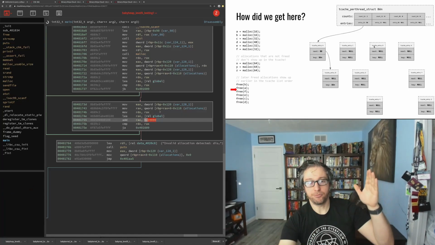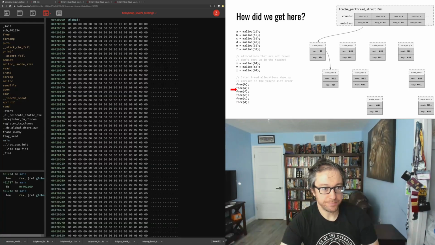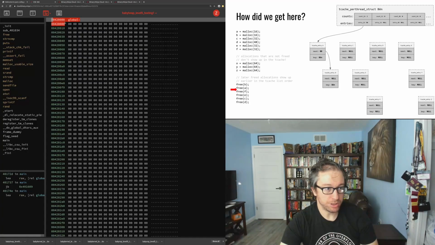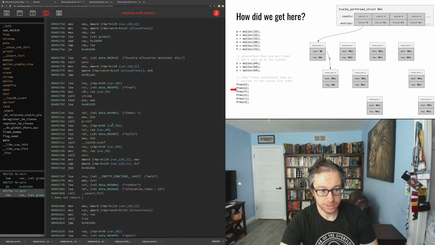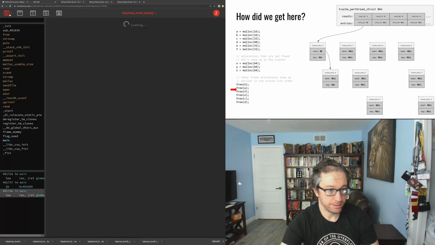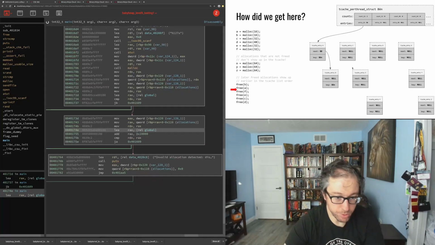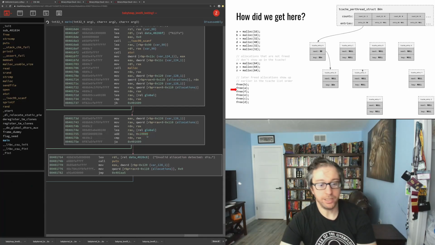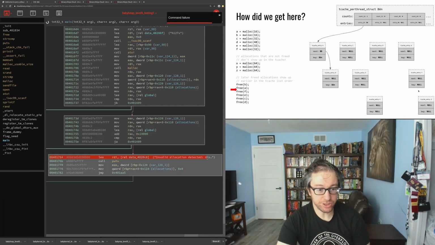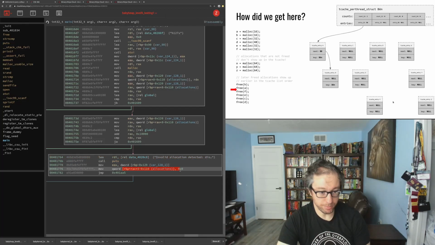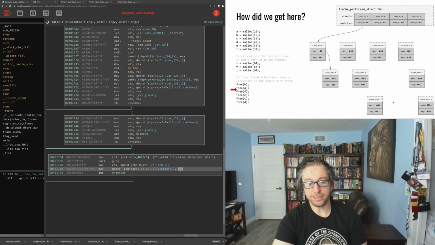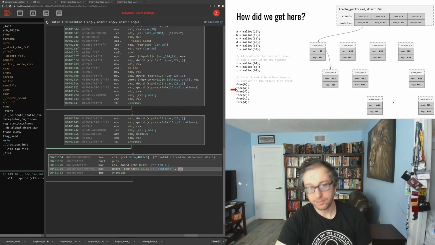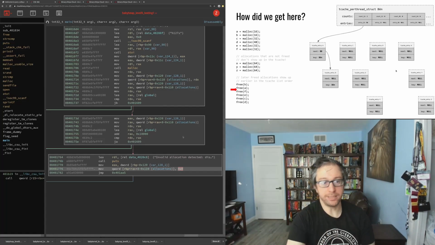So if it's from this address, 42000, all the way to 43000, it will tell you invalid allocation detected, and then it'll put a null byte in the allocations array. Think about what that does.